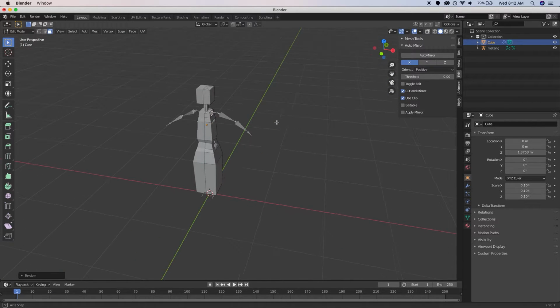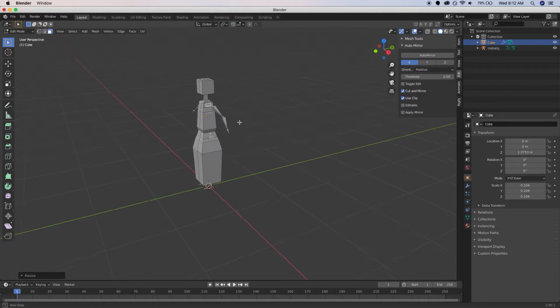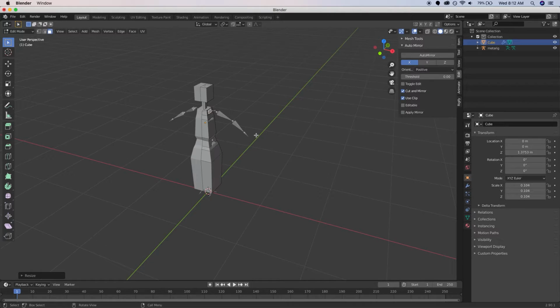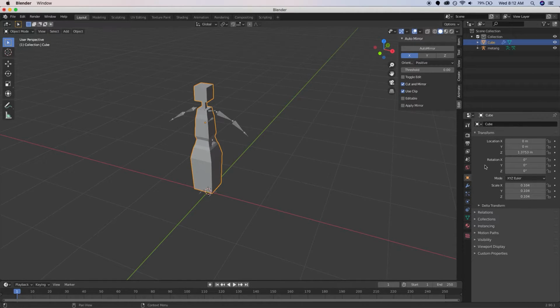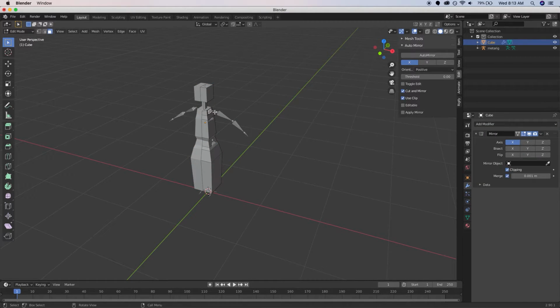But the thing is, once we add it, we won't have to, but if you want to add a subdivision surface, you want to make the arm bigger than you think, because the subdivision surface is going to make it go smaller. Let me make a quick arm real fast.